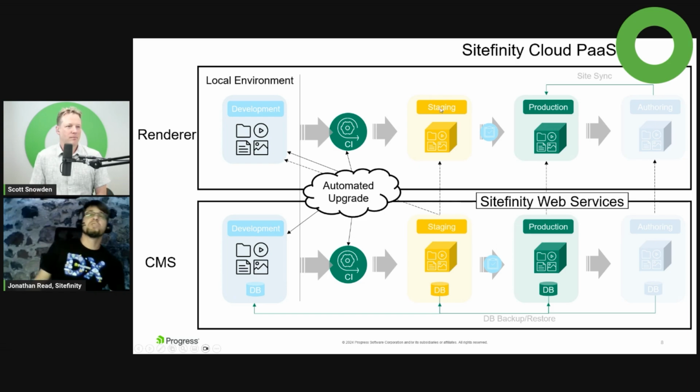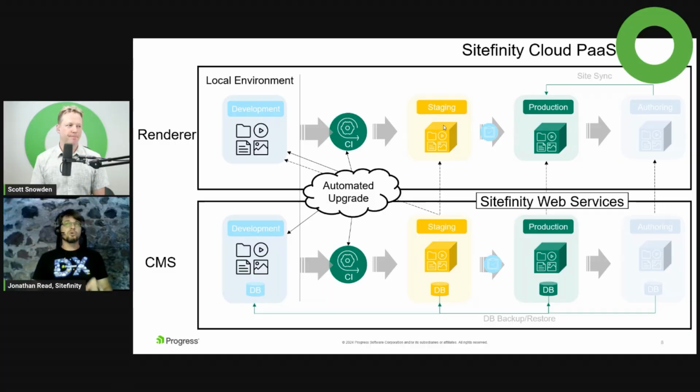So the staging environment is a playground. It's a feature validation area. It's a, hey, Scott and his team just built you a new feature, new CSS. You test it there. There is no connection of content between staging and production by design. So remember, this is the PaaS infrastructure. That means you can customize the CMS. So we've got to be a little bit more careful on syncing content for that reason. There's an approval process.